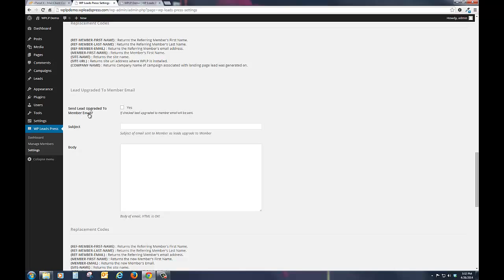Send lead upgraded to member email. Of course, this goes out to a current member of a website when one of their leads then registers on the website as a member. So this means that they have started out as a lead. They were traffic that came into the website. They became a lead. They opted in, and then they visited the destination URL of the company that's being promoted.